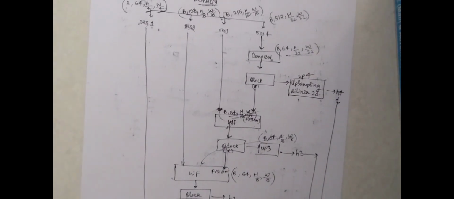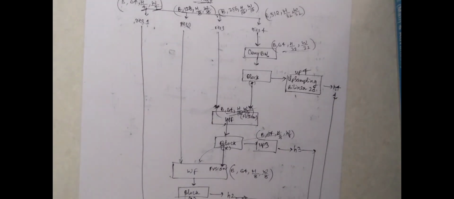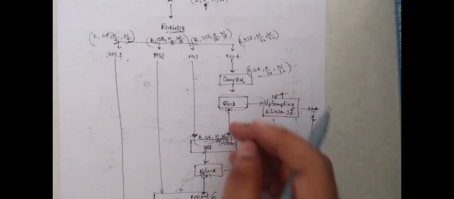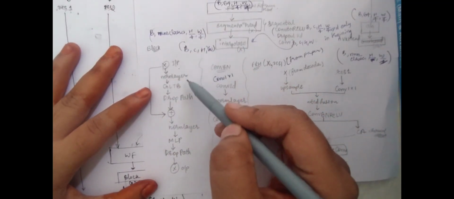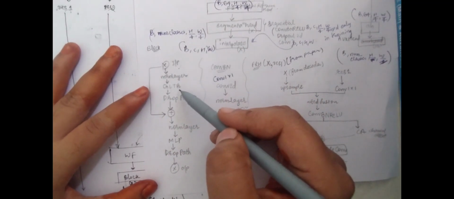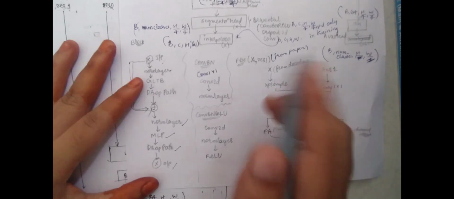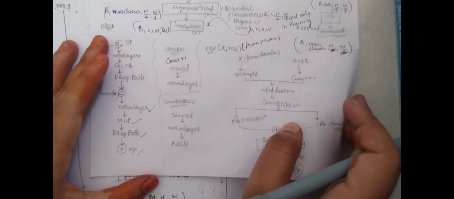More to discuss was about GLTB and multilayer perceptron, and also about this block. Let's see this. So this is the block where we have input, normalization layer and then GLTB, that is the global local transformer block, and then the residual connection again repeats the normalization, multilayer perceptron, drop path, and then output. This is a batch normalization thing.